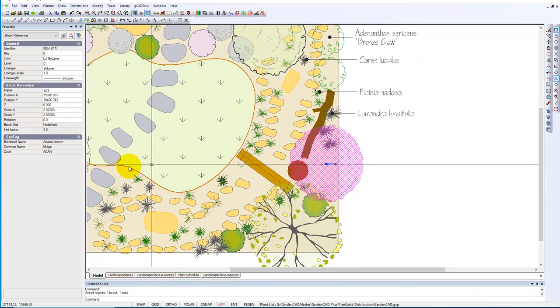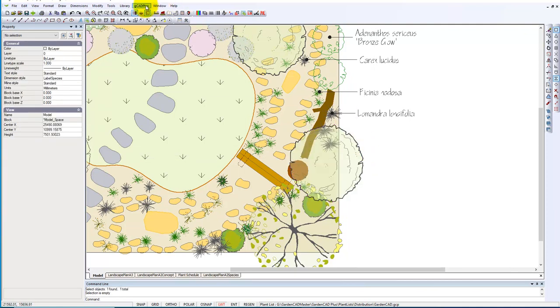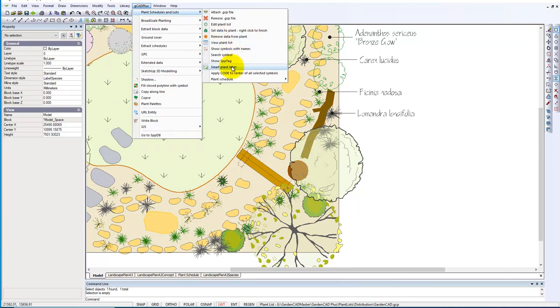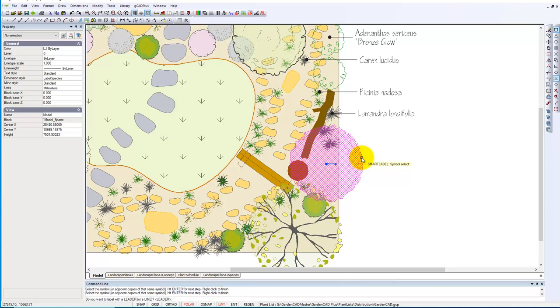If we select this one, it's Acacia. So we can say gCADPlus, Smart Plant Label. We are asked down here to select the symbol for alternative copies of it. So we could label several of them if we wanted, but I prefer to label just one in a group and hit enter.